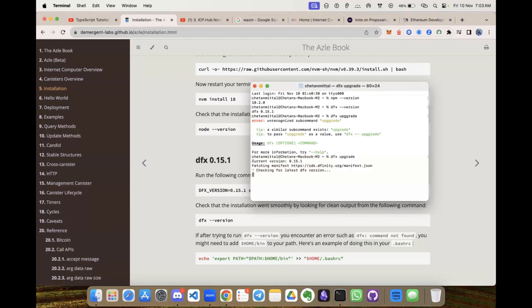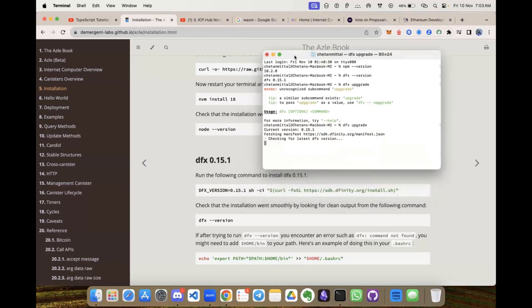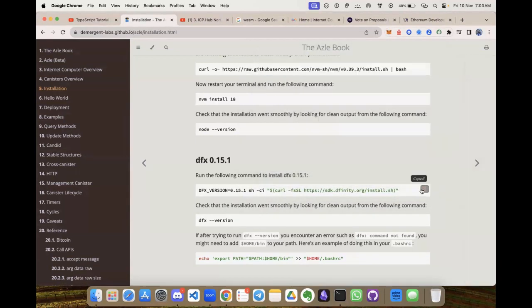Meanwhile, you guys can also go for DFX and check your latest DFX version. And if someone is interacting with DFX for the first time, you just need to run this command in your terminal, and then you can check for the DFX versions.